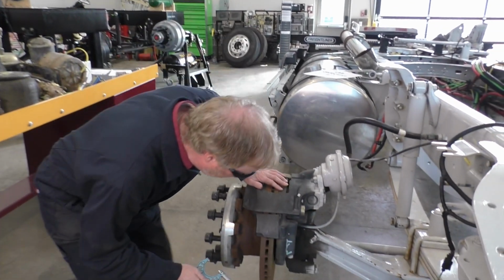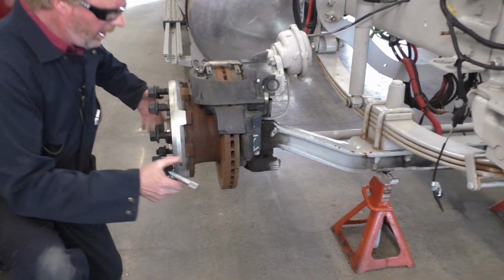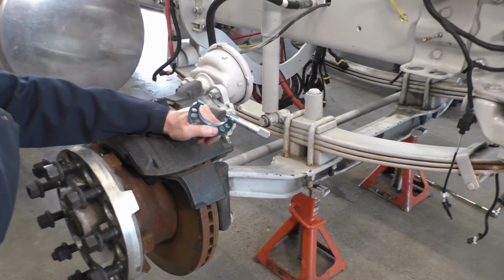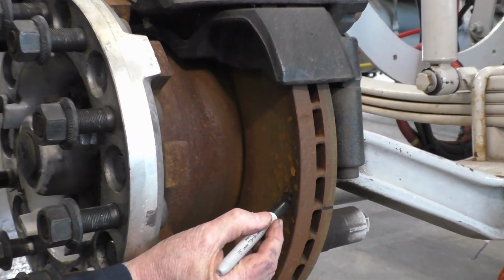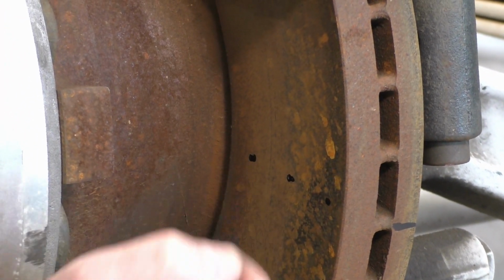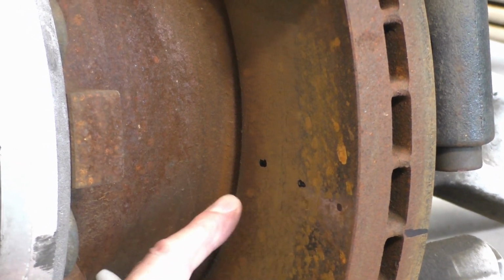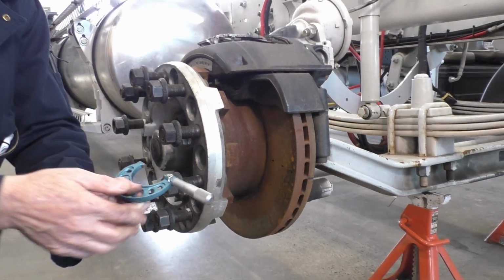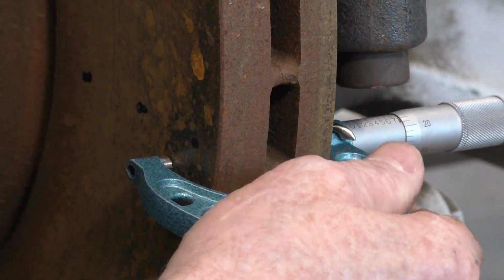And we are going to be measuring, and I'm just going to use this first one as a reference point right here. I need to measure 3 different spots. I'll get my Sharpie, we can kind of see where we're going to measure. I need to measure one spot out here, one spot towards the middle, and then one spot towards the inside. So this will be our outer rotor measurement, middle rotor, and our inner rotor. You will note, however, that this micrometer is not going to fit all the way in. It's going to go in that far, all right?